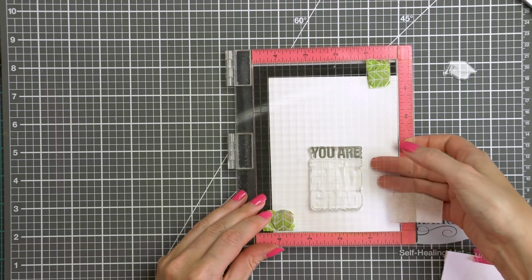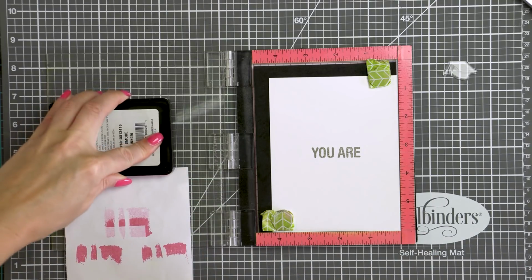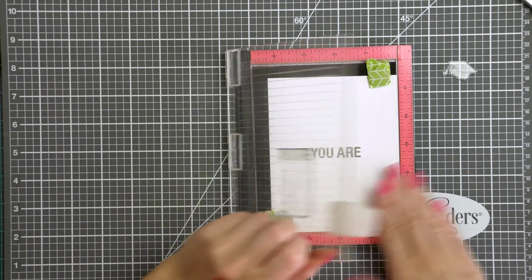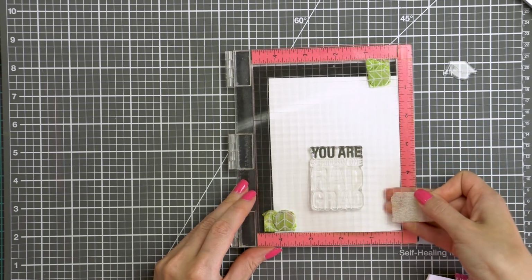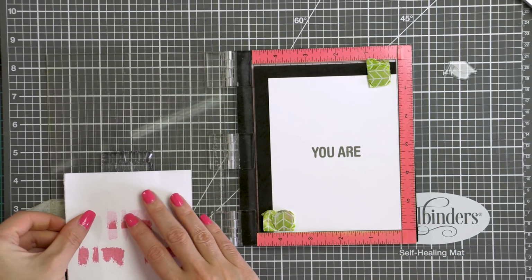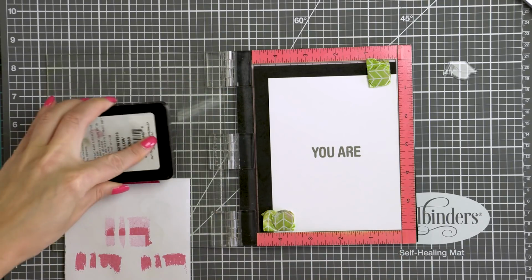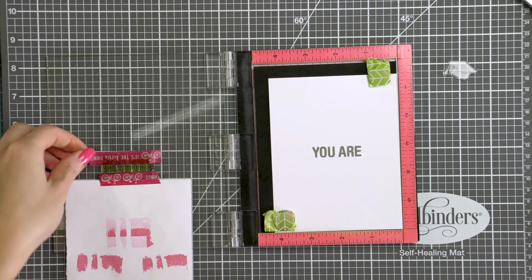So here I'm using printer paper and some old washi tape to begin masking my sentiment. I've masked everything but the first line that reads "You are," and I'm inking this up and stamping in Simon's Smoke ink. After I've inked it up, I'm removing the mask and stamping this onto my white paper using my mini Misty tool. It is helpful to use the Misty here, as I do need my stamp to stay in the same place to be able to do multicolor inking, and I'm also double stamping my images, so again, Misty is very helpful here.